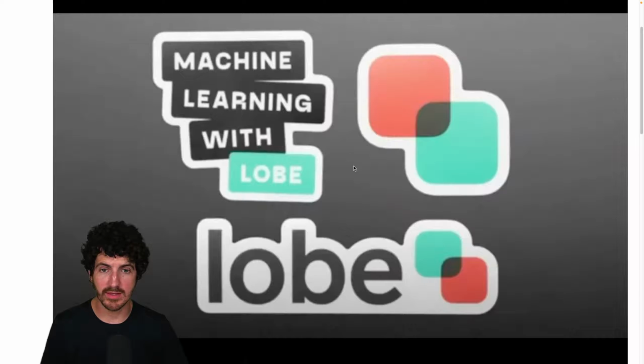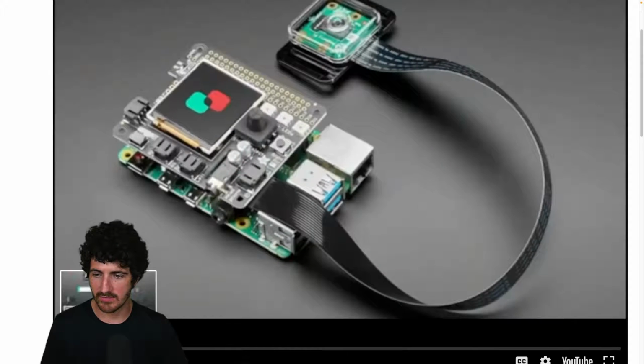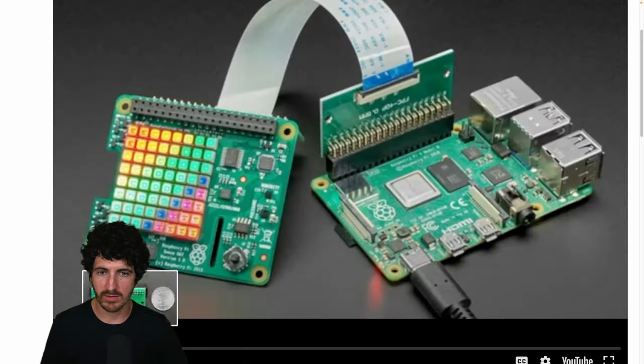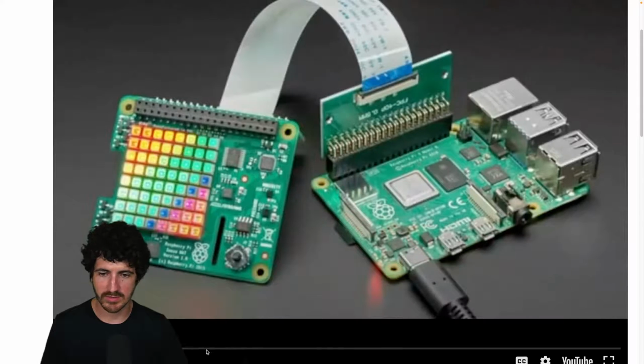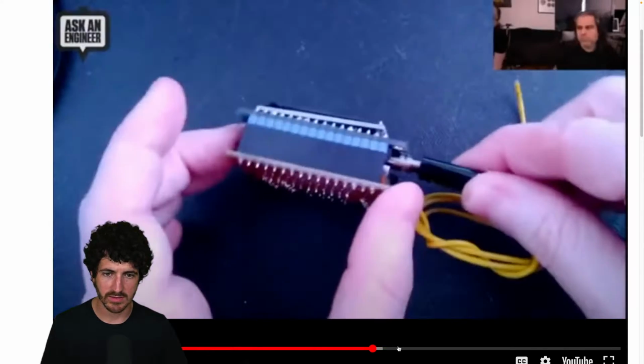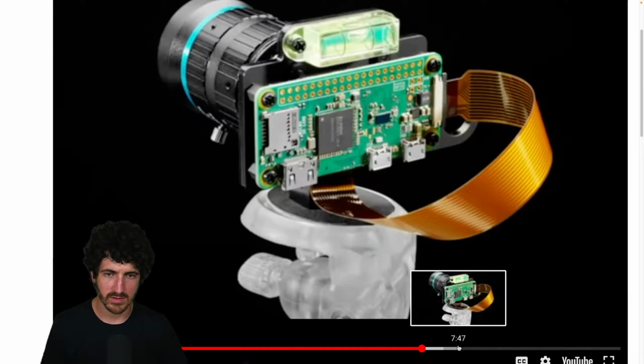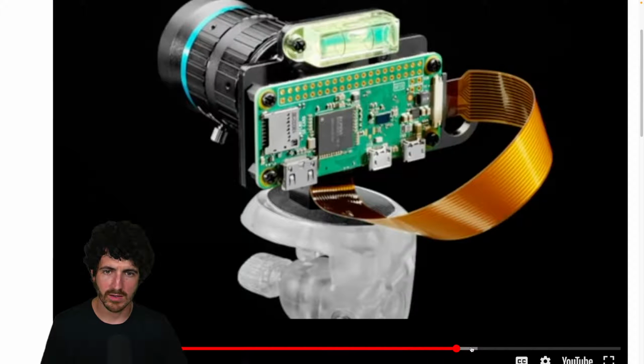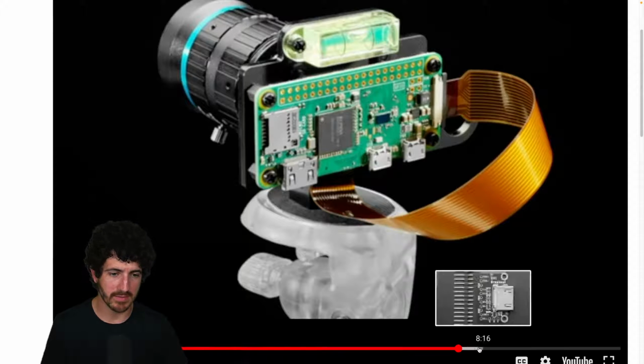All right, so this is the kit video that they put here, which explains not only the Lobe kit, I think it explains other things. This is a Raspberry Pi, like Pi Zero.